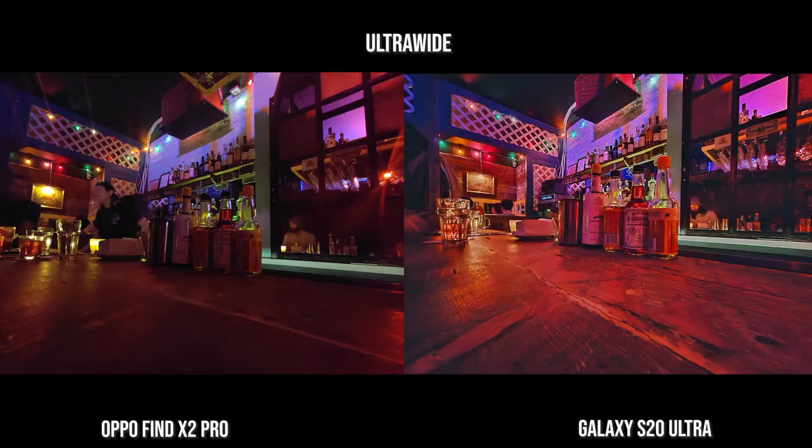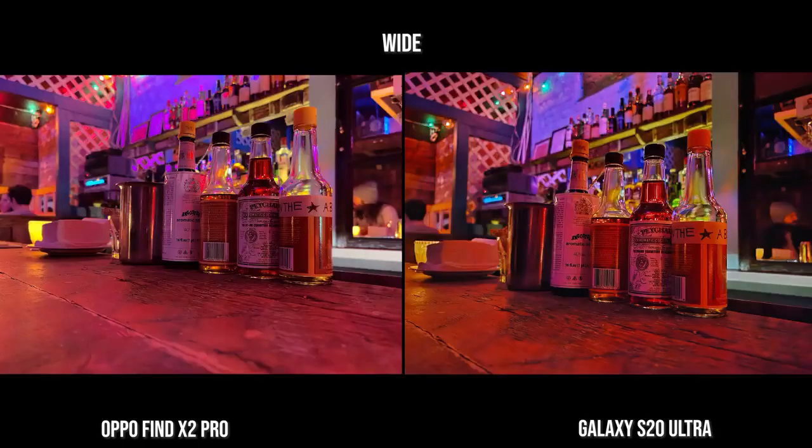Ultra wide indoors in the bar, you can see how well the S20 Ultra does. Again, there's a lot of red lighting and it just shows pretty well in this shot, and everything comes out pretty clear. Now with the standard lens though, I do like the Find X2 Pro over the S20 Ultra because it's just more natural.